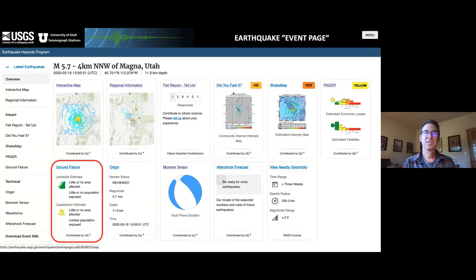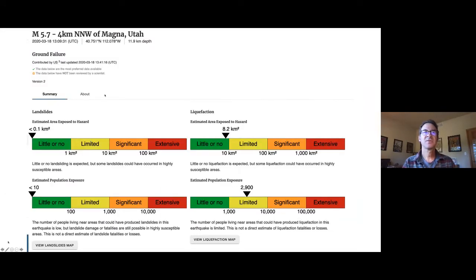The latest thing that we're able to do now with the ShakeMap is to pass that through to models that allow us to depict ground failure. And you can see the color coding of the ground failure here is green and yellow, which means there's very low levels of likely landslides and liquefaction. And that comes from analysis of both the areal extent of landslides and whether or not there's population exposures to them. So I won't go into great detail here, but this would go up higher and higher if there were more landslides probable and the landslides correspond with the population. That would give us yellow, orange, and potentially even red alerts.